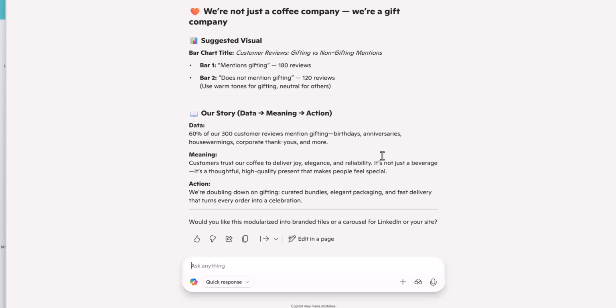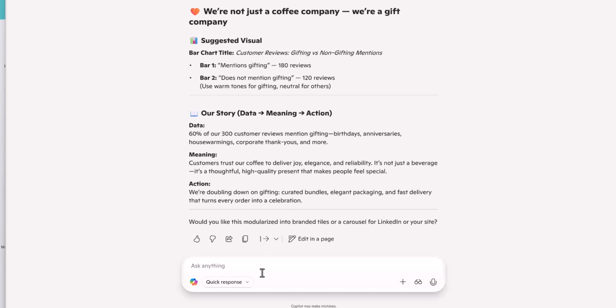Nice. Okay. So that's what I expected, that 180 out of 300 reviews mention gifting. 60% of customers say so, and the action is basically to double down on gifting.